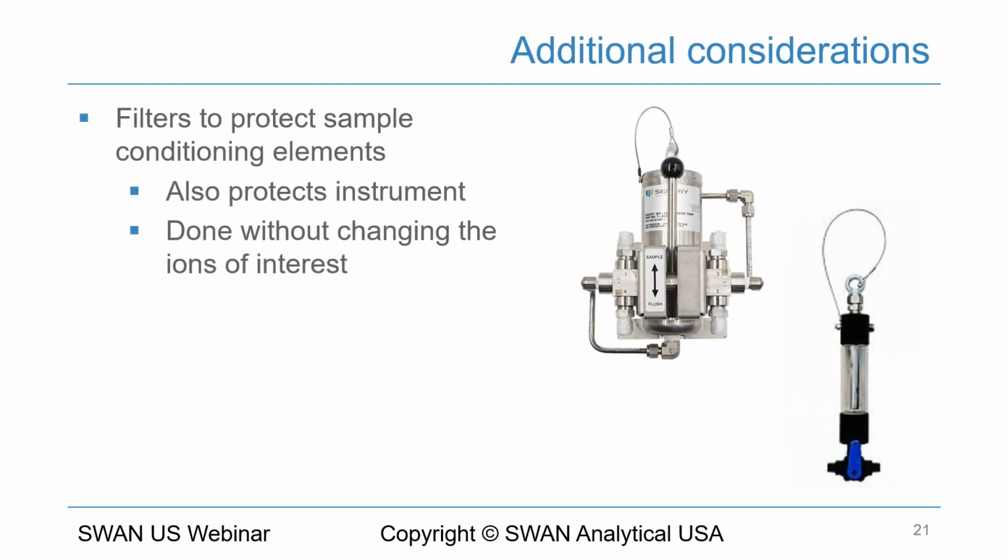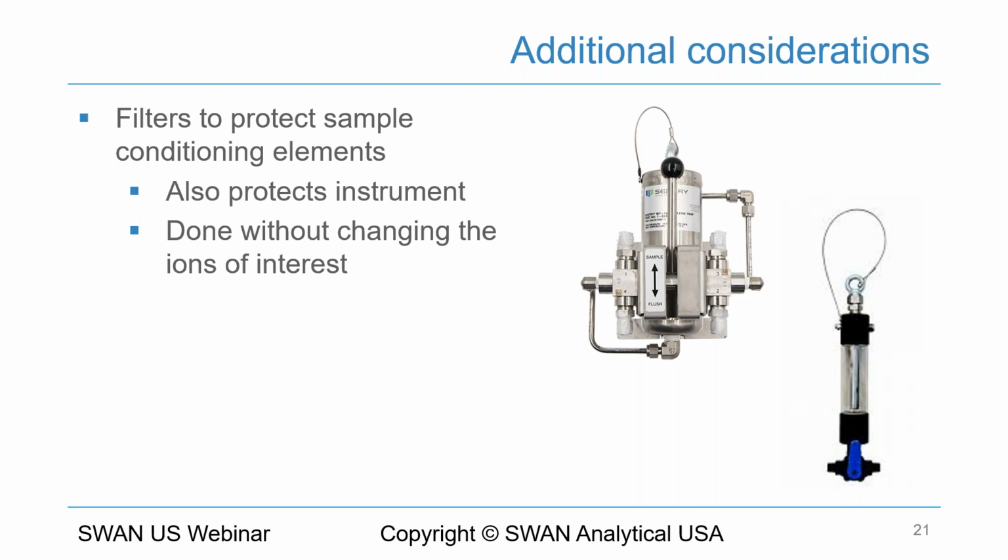Some of the other things we take into account when we're designing these systems is, do we need filters? Do we need to protect the conditioning elements or the analyzers from some of the material that we may be transporting? With that, we're looking to protect the instrument, but we need to be sure that we're doing it without changing the ions of interest.